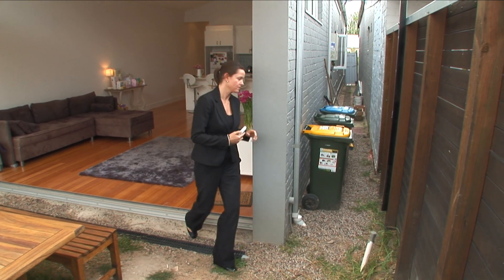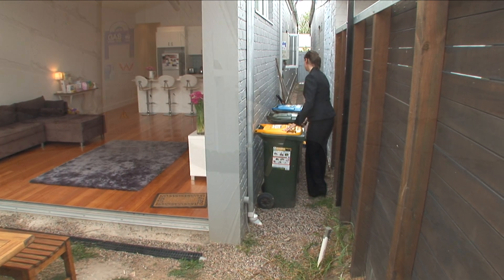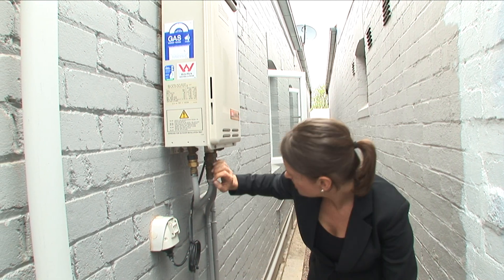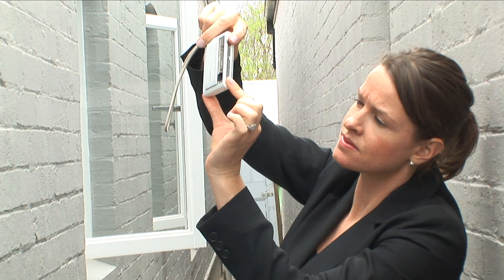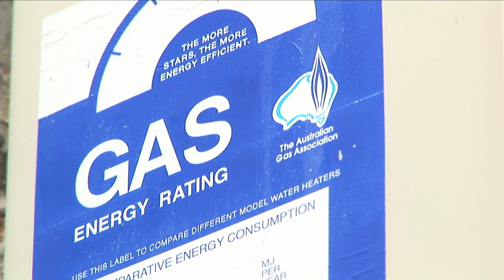If a tradesperson has had to attend to the repair on more than one occasion, this is usually an indicator that there is an underlying problem or a greater issue than what has been reported by the tenant. An inspection can assist in ensuring a resolution to the issue as quickly as possible, or in accordance with the landlord's request. As a part of investigating whether the repair has been successful, a good indicator is to speak with the tenant and find out whether they've been satisfied with the work.